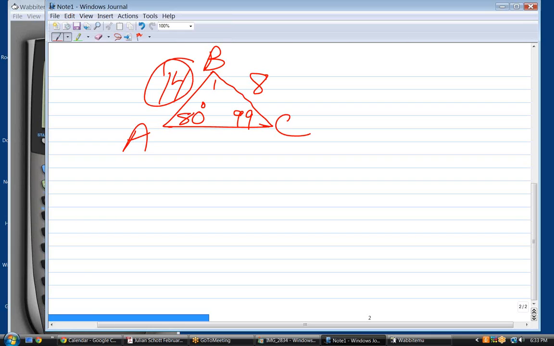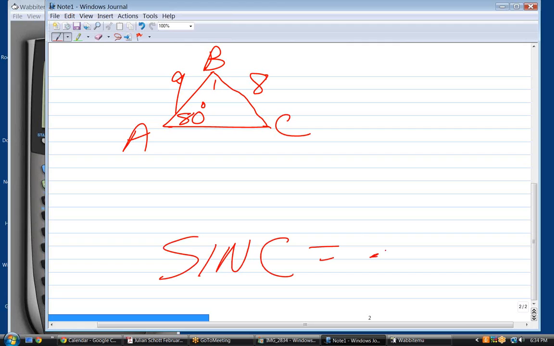In other words, always remember that the biggest angle has to have the biggest side opposite. The smallest angle has to have the smallest side opposite. I made this side so big that I knew it wouldn't be possible. A lot of times they won't do that. They'll maybe make it 9 instead of 14. Now, is that a possible triangle? Well, I'm not sure. I'd have to go through and try to solve it. And hopefully, when I get down to solving for C, sine of C will be some number less than 1, in which case I take the inverse to get the angle, and I proceed. And the rest of it is easy.